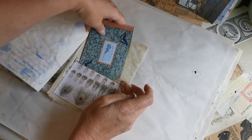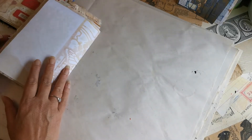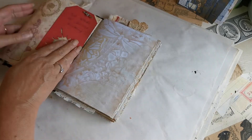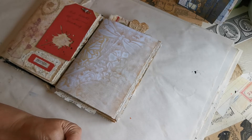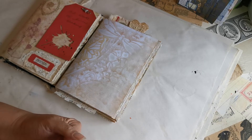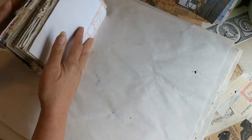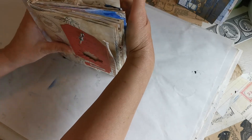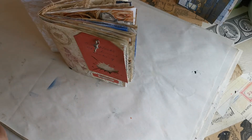So then that goes just in there, and then that comes over and we've got a double journal there. So that is January to June — J to J — the first two signatures. As I say, I've obviously spent a lot of 2021 making this book so it's going to be my journal for 2022. There you go — so those of you who wanted to see how it's coming along, there are the first two completed signatures.